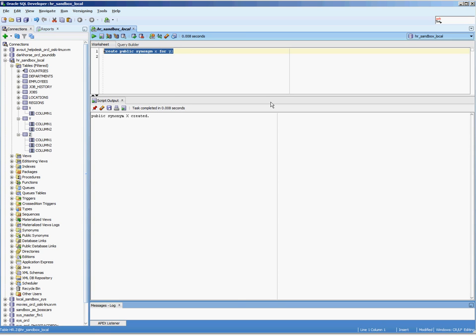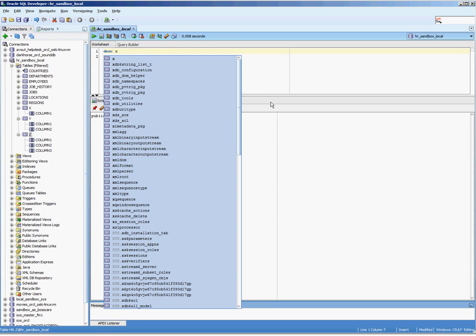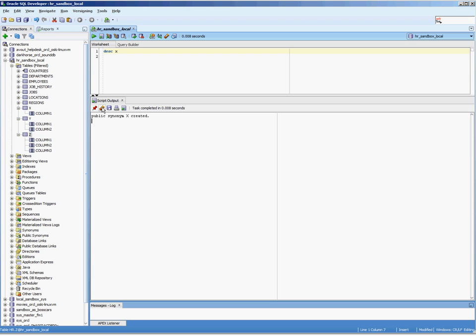Now, if I describe X, remember how Oracle resolves all this stuff, right? It looks for an object that's in my current schema. If it doesn't find it, then it goes to private synonyms, then it goes to public synonyms. So when I describe X here, it'll find this one column table inside my current schema. You can see that it finds it right there.